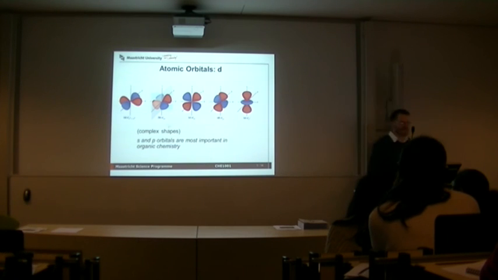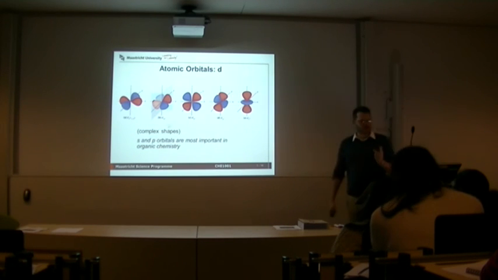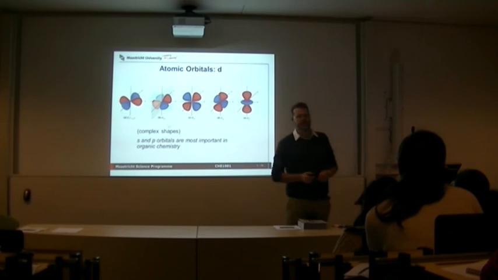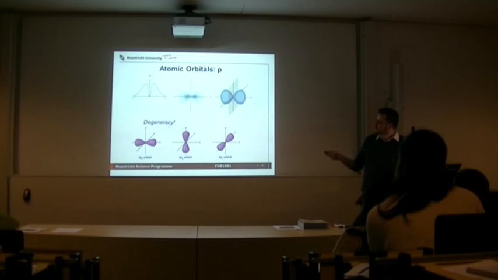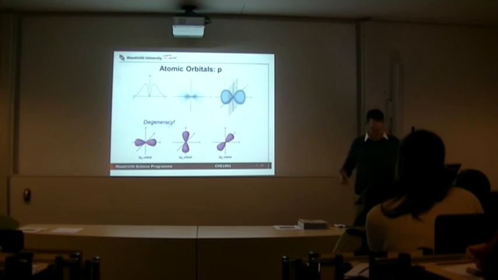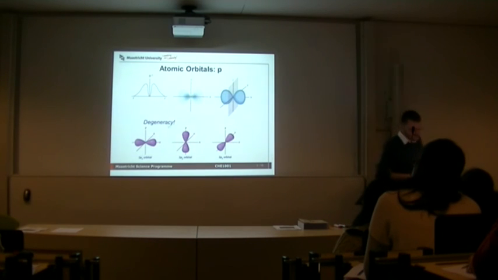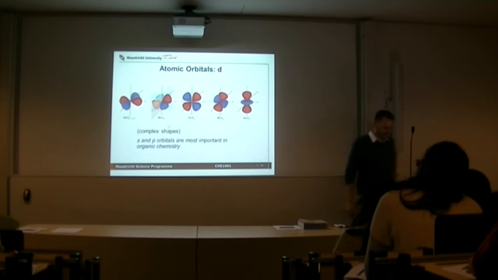The d orbitals have an angular momentum quantum number, as we just saw, of 2 associated with them. So if L equals 2, what is ML? How many different orientations of L equals 2 can we have in space? 5. ML equals ±2, ±1, and 0. And if we do exactly what we did here, take the wave function associated with the d orbital and plot the square modulus, it should actually be squared because we can only have positive values. So the square modulus of the wave function gives us the same sort of thing, a probability plot, and this is what the d orbitals look like.